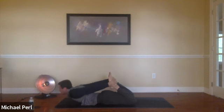Inhale, seated bow. Kick your feet into your hands or hands into your feet. Lift up through your heart, smile your collarbones. Take small sips of air. Think up dog in your spine as you squeeze around your shoulder blades. You're here for 4. Lower in 3, 2, 1.